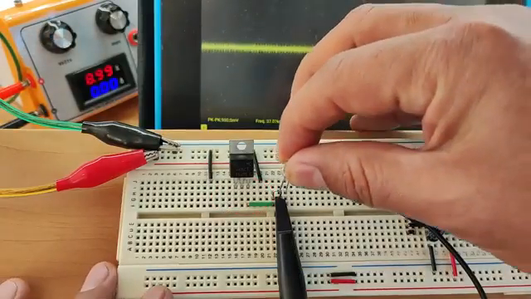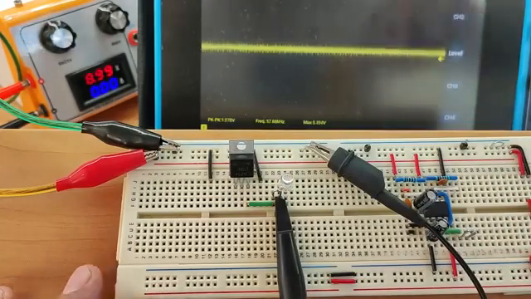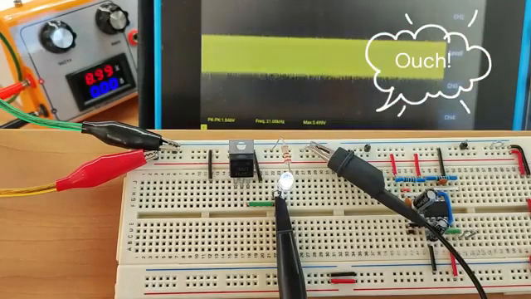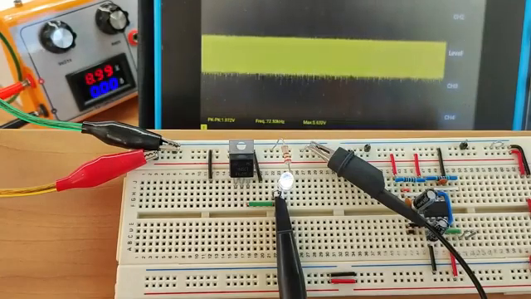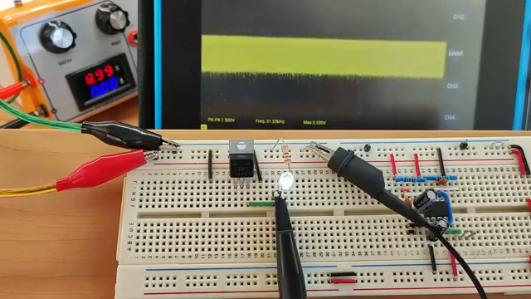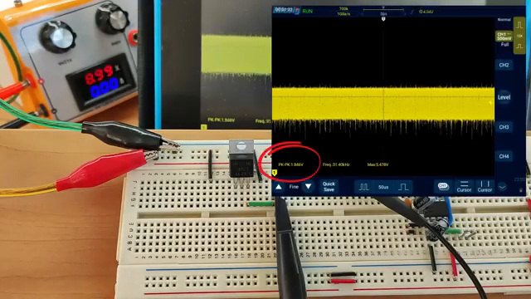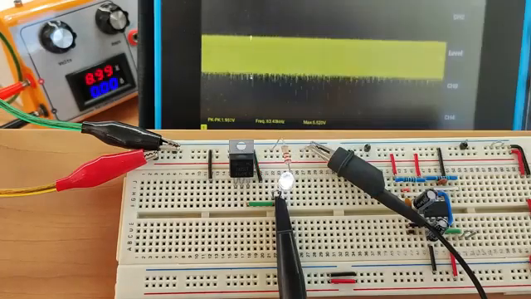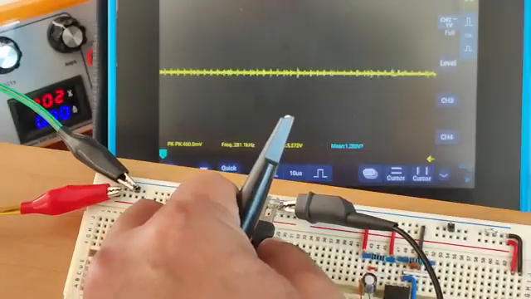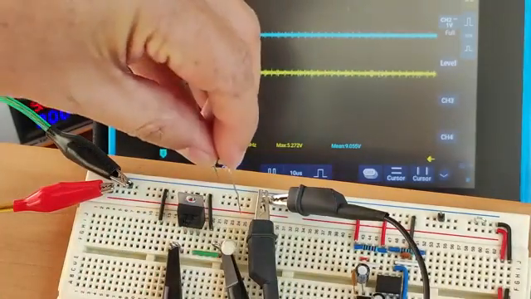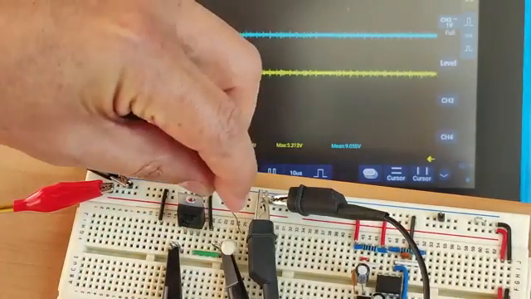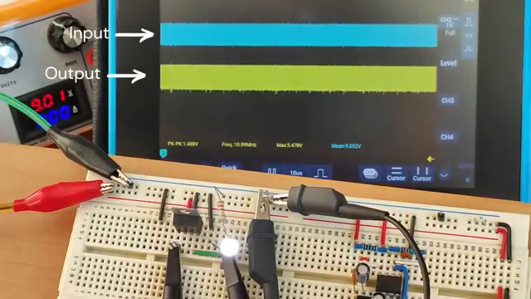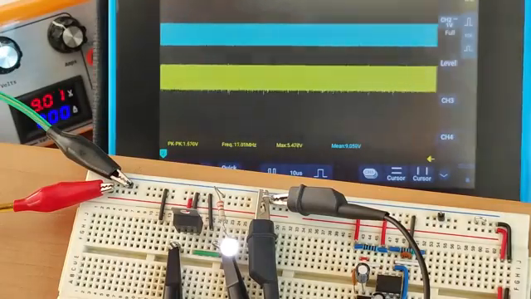If we add some load at the output, let's say this LED with a resistance, guess what happens? Ouch! The regulator gets more stressed due to the load, and the output noise goes even higher, almost 2 volts peak to peak. This noise is also getting back to the power rail of the circuit. I'm enabling the second channel of the scope to see both signals. See the blue line, how the noise increases as I connect the LED, which means that other components on the same circuit will be affected as well.